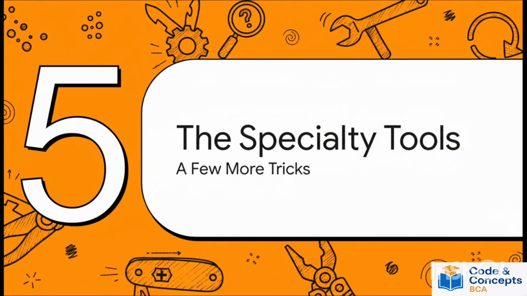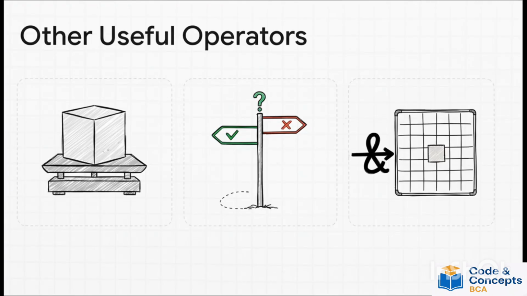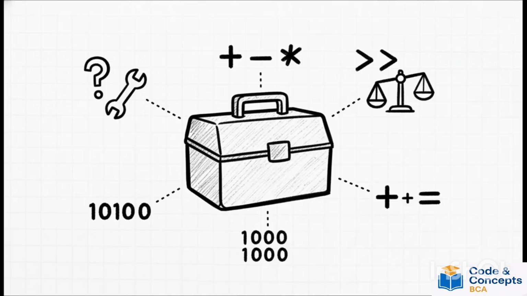To finish up, let's just take a quick peek at a few other multi-purpose tools. These don't really fit into one single category, but they are incredibly useful for rounding out our toolkit. So let's do a quick fire round. You've got the sizeof operator, which tells you exactly how much memory something is taking up. Then you have the conditional operator, that weird question mark colon thing. It's basically a super compact if this, then that, otherwise this statement. And then you have the address-of operator, which tells you the exact location of a variable in the computer's memory. Super powerful stuff.